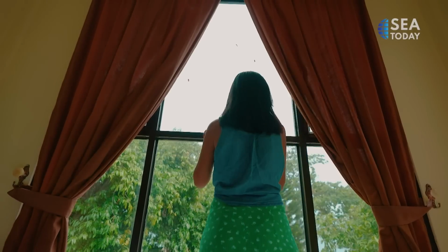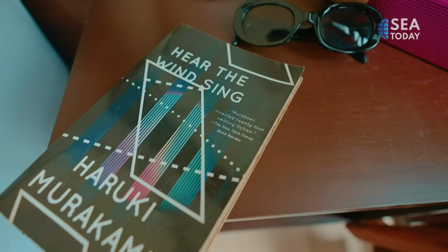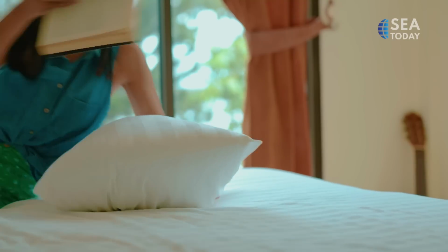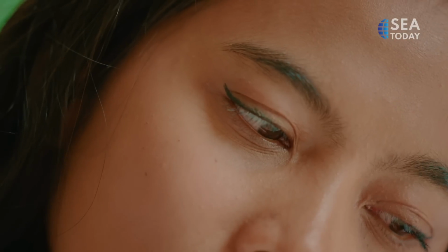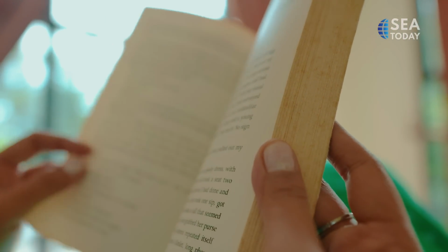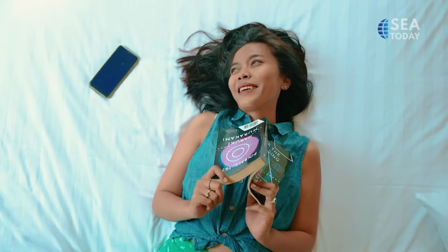I don't want to do any rigorous activities today. The sea waves look pretty strong for water sport activities. Bring a good book and play an instrumental jazz if you like. Let the music take your worries away. Because losing yourself in a book is the ultimate relaxation. More than just for entertainment, if you want to relax the mind and soul, reading books can improve your focus, memory, and empathy. It can also reduce stress and improve mental health.